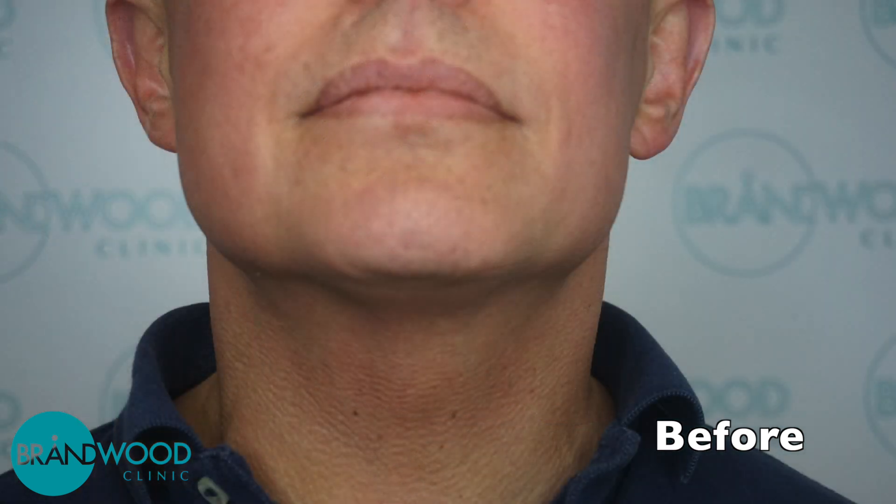Obviously it's not a massive thing compared to the scalp micropigmentation, which changed my life completely. It's more the icing on the cake just to complete the process. And I'm absolutely ecstatic with the look of both — it looks wonderful, very realistic. I like very much the way that the process was carried out, and rather like the scalp micropigmentation, I didn't want it to be too in your face. I didn't want it to be very obvious — to be subtle.